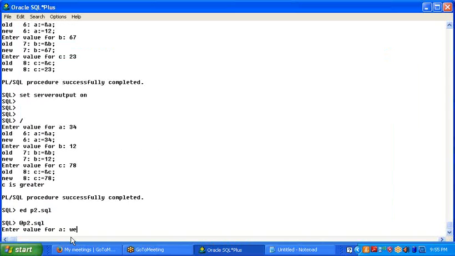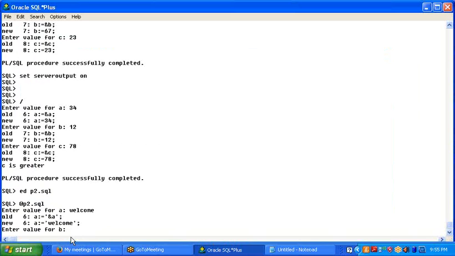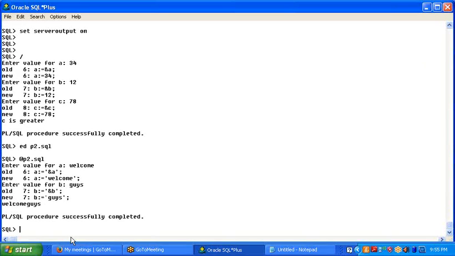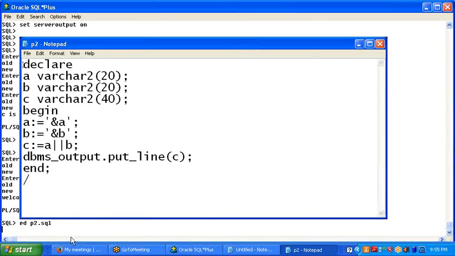Value of A, welcome, B, okay, guys. So welcome guys, we are getting as the output. If I want a space in between, what I have to do is, in this case, A concatenated with a single quote in which I have given a space, then again I am using concatenation.